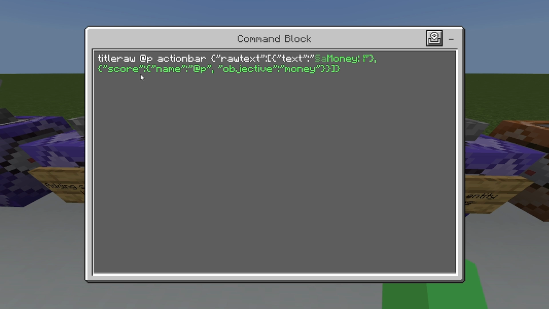So basically, you do score in quotations again, colon, then another curly brackets. Then you're gonna do name, and that'll be @p, which is me in this case because I'm your player. And then objective. If you haven't seen my scoreboard video, I recommend watching that. But basically, whenever you add a different score, it's called an objective according to the syntax, for whatever reason. So you put the name of the objective, which in this case is a money objective.